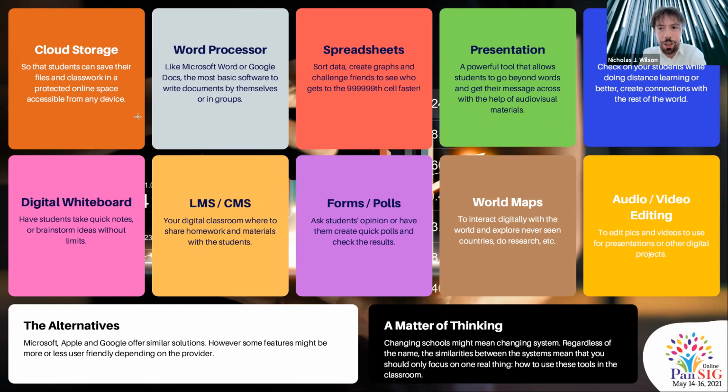First of all, cloud storage. All the students will have an online folder where they can save what they make, and they can share files and pictures and whatever. Or a word processor. It might be Microsoft Word, it can be Google Docs. It depends on which kind of system you get assigned, but it's the same purpose, the same practice. An app to write documents. Spreadsheets, we all know Excel and things like that, and there are different versions like Google Sheets, Excel, and so on. Presentations, PowerPoint, and so on.